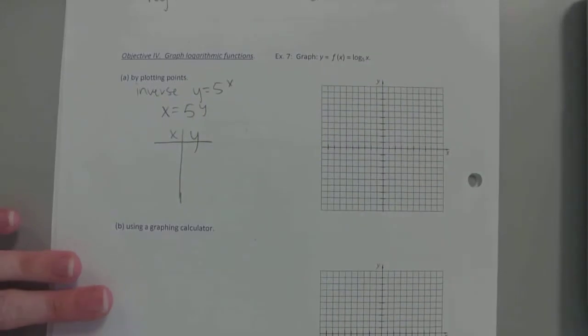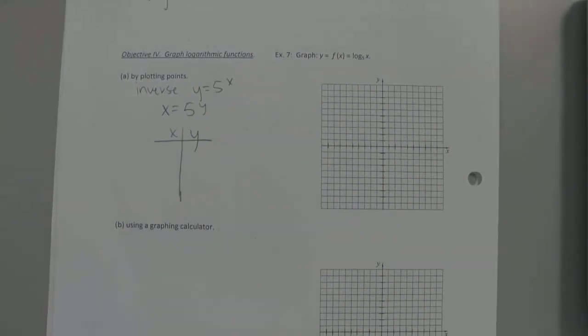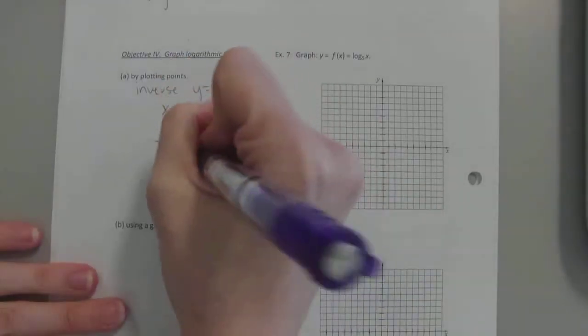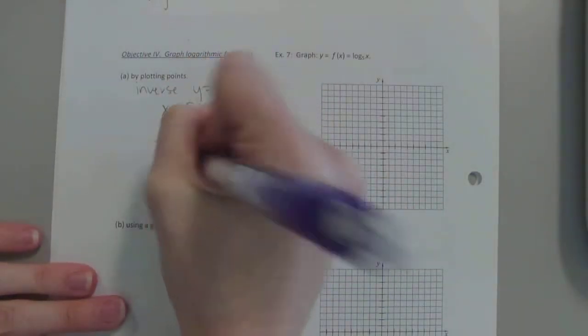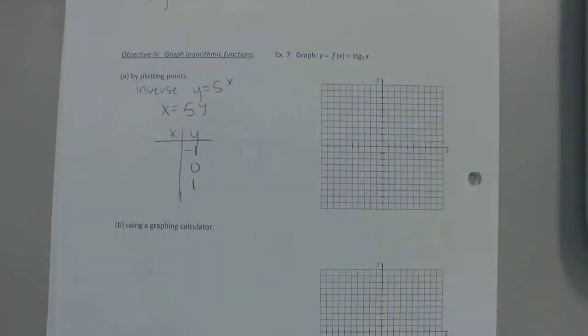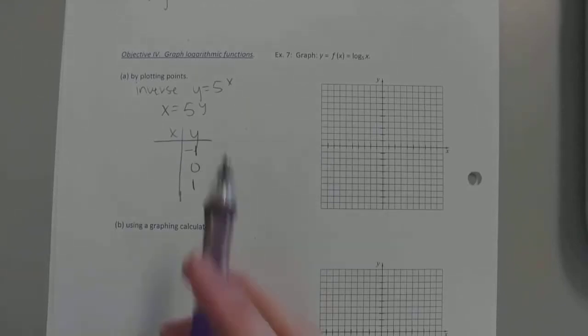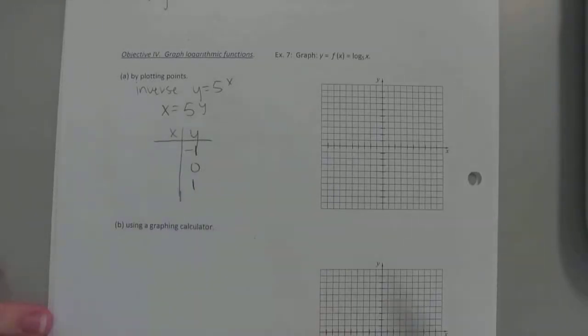And we can just make a t-chart. And what's weird is instead of picking x values, we just pick our y values, okay? I know. I just pick kind of -1, 0, 1. I just think that's the easiest. Just like I would have picked x being -1, x being 0, x being 1.